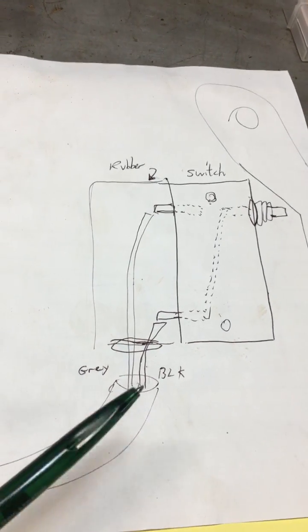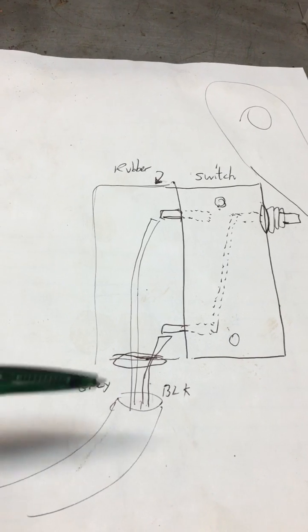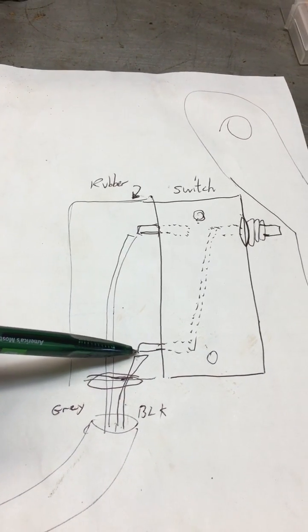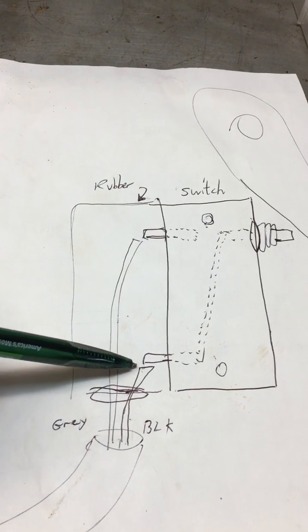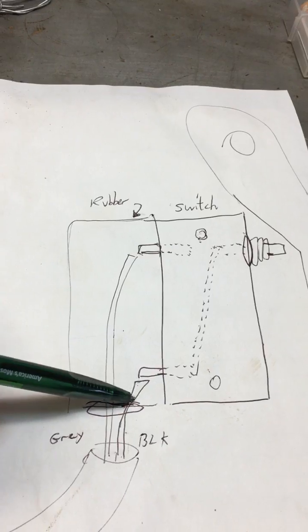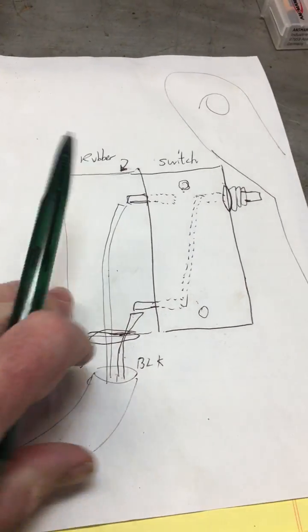because the wire just vibrates as you're going down the road or the trail, and most likely it's broken away from here, because mine did and others have. Do a little slit right about here, get in, re-solder it, rubber cement it, and be done. Then I'm going to flip this over.